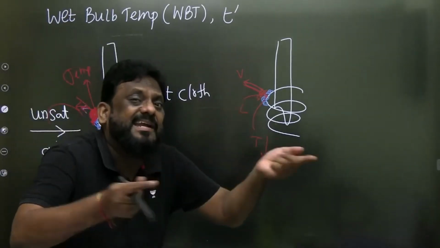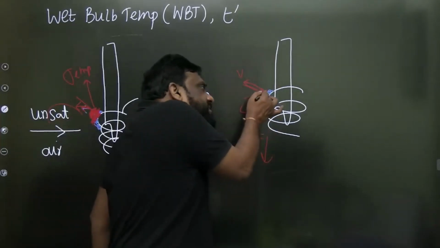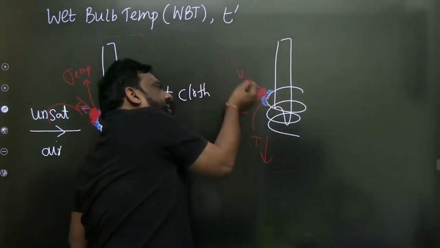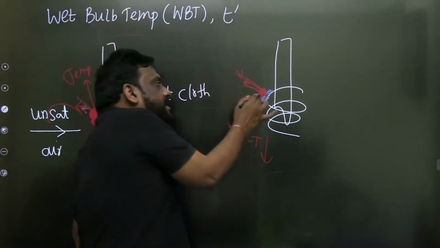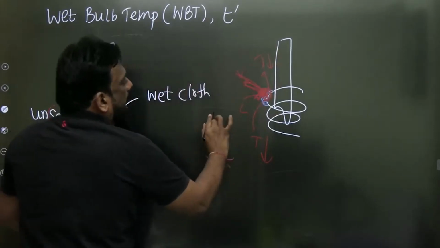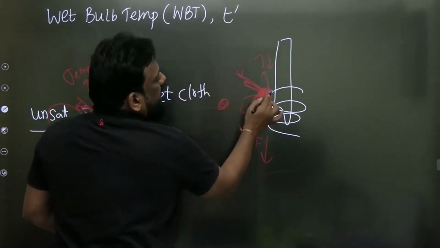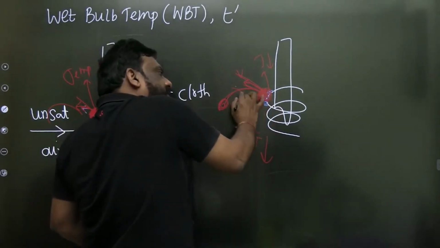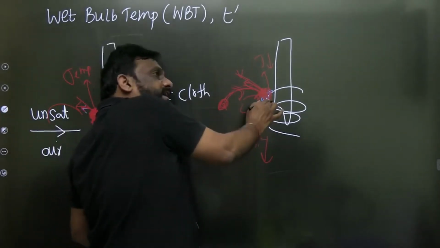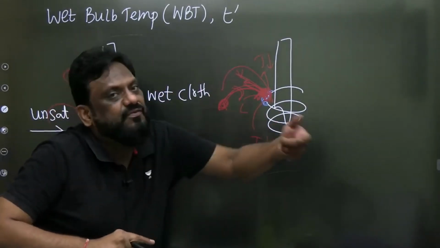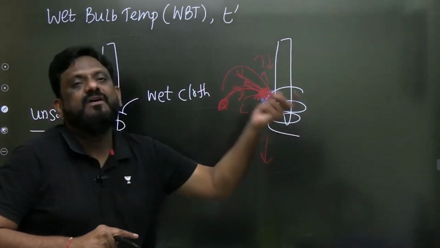पहले टेम्परेचर ग्रेडियंट कौन क्रिएट कर रहा है? So my surface water molecules are taking energy from inside. अंदर से हीट लेने के बाद यहां पे लोकली टेम्परेचर कम हो रहा है. अब एयर का टेम्परेचर ज्यादा है तो ये कम है, तो हाई टू लो, अब एयर हीट ट्रांसफर करेगा. Why is air transferring heat? Because it wants moisture. So there is a simultaneous heat transfer, mass transfer, heat transfer, mass transfer.